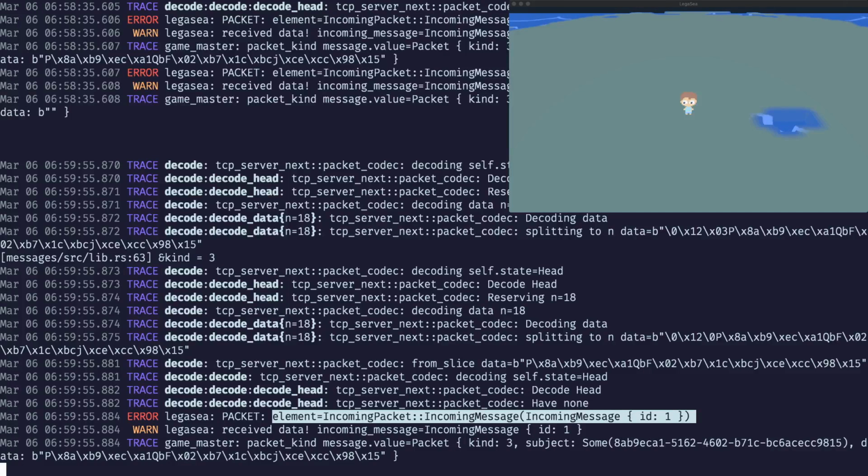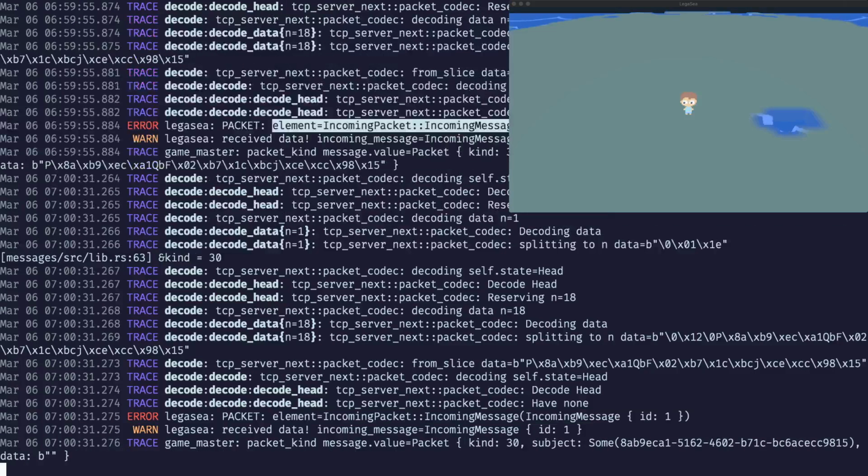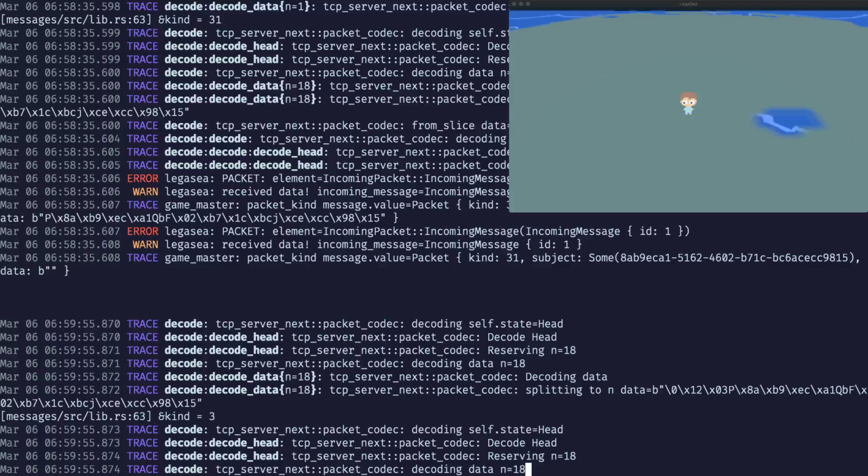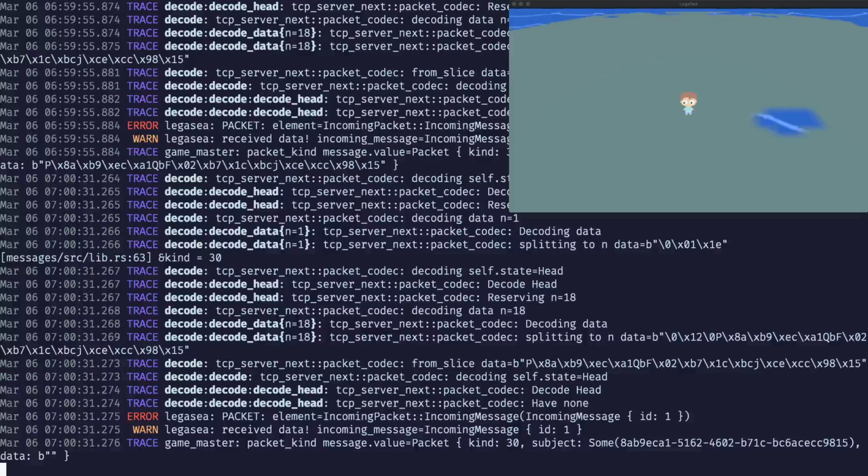Why is that packet 3? It should be like a packet 2. Let's click the puddle again. Find 30. Already behind. Why is that behind? Here's 3. Here's 31. 3, 30.